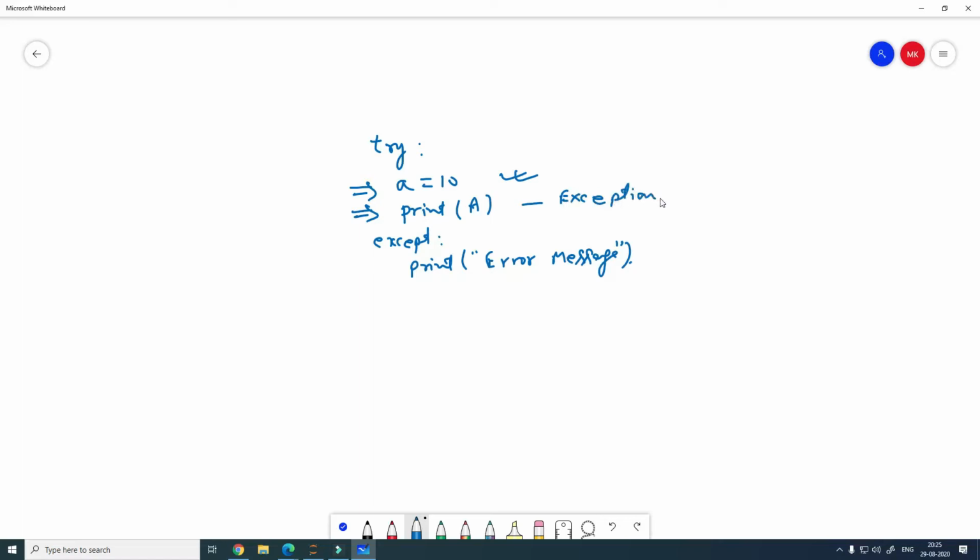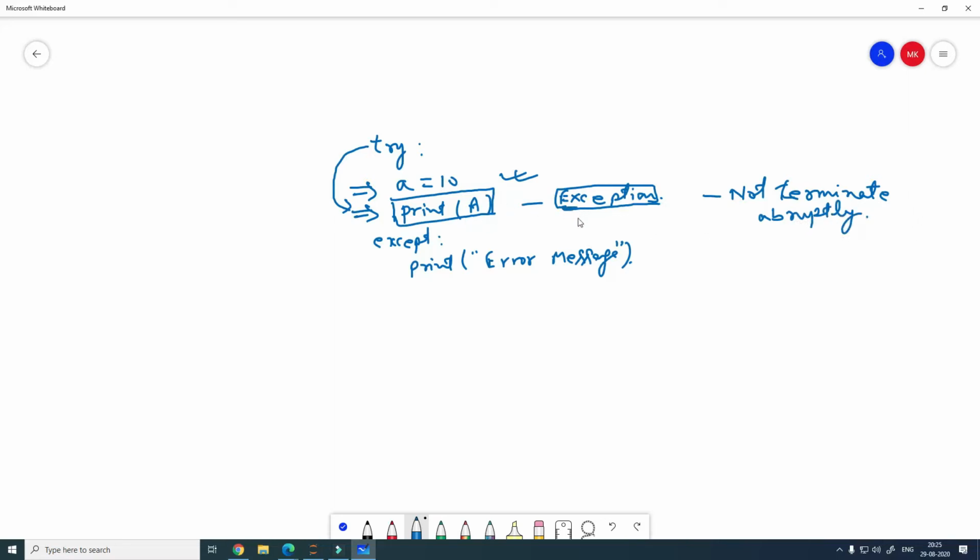So what will happen in this case, the moment the program encounters an exception, and this line is actually causing the exception, if this line is inside a try block, right, then this program will not terminate abruptly.